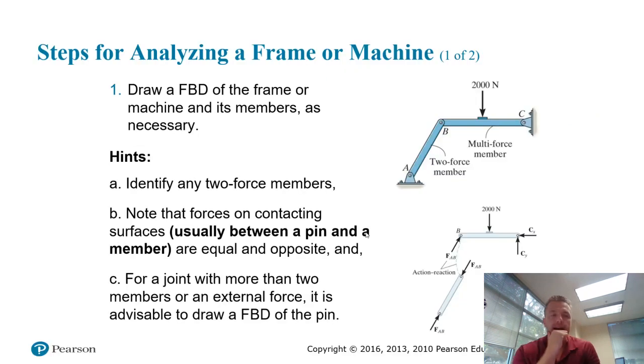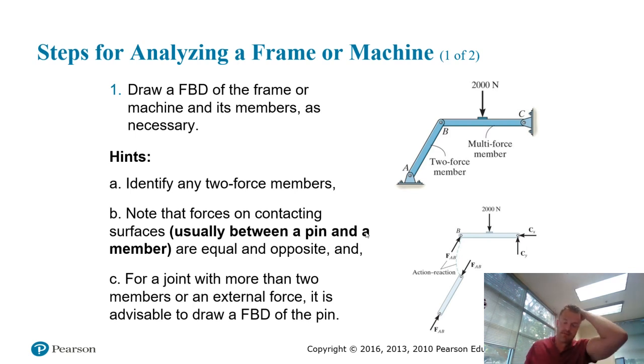So anyways, how do you analyze these? The key is that there's no new physics and no new material, really. It's just a matter of strategy. Traditionally, what you're looking for in these analysis problems is to determine the forces at the reactions, because the forces at the reactions will determine, as we'll see in the next chapter, the stresses or strains that the members are under, and that's going to determine how we choose our dimensions for those elements within our design.